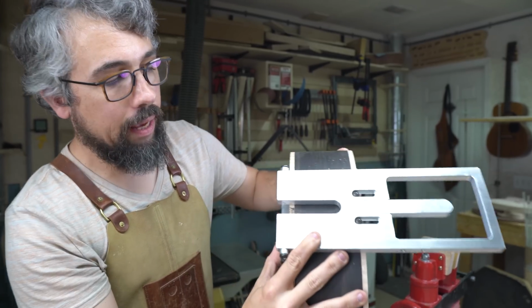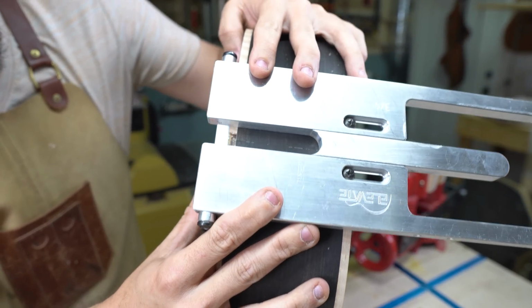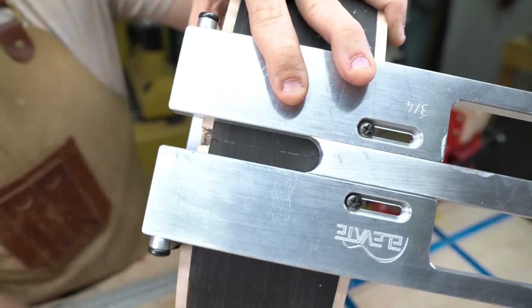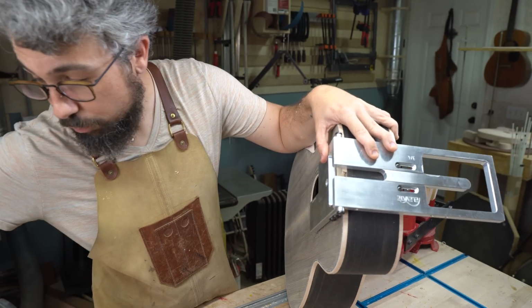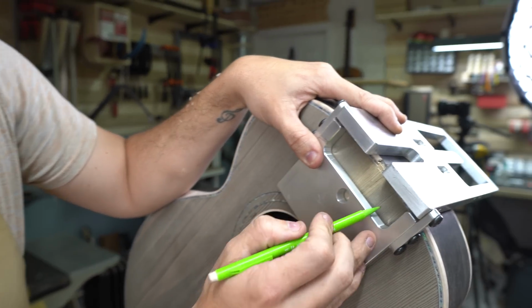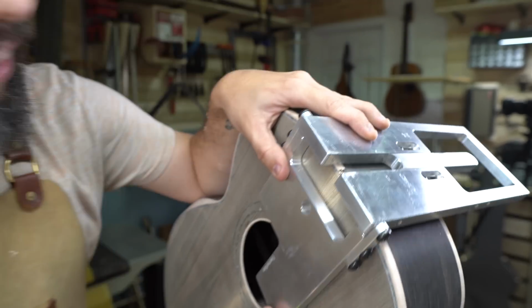Okay, so now that we got the angle set, the next step is getting this clamped onto the guitar perfectly centered, not necessarily with the seam that you see right there, because that seam is where the two side pieces join. What is super important is that it joins with the center seam of where the two pieces of the top join, which you can't see here because I just did too good of a job.